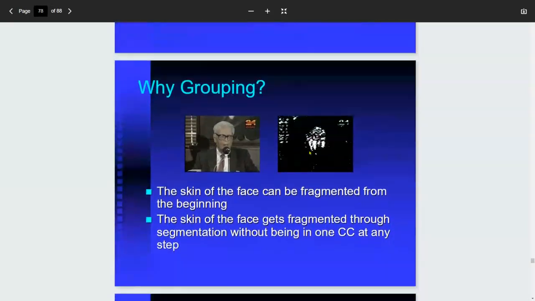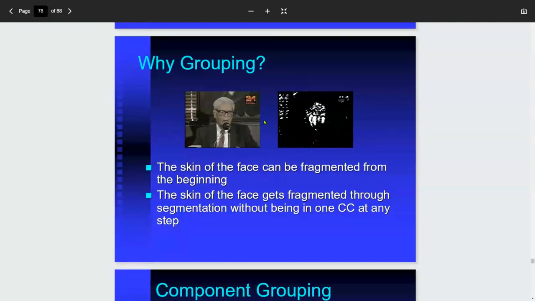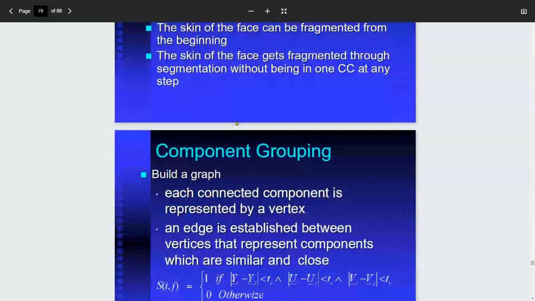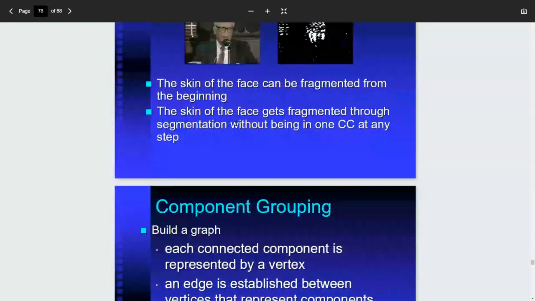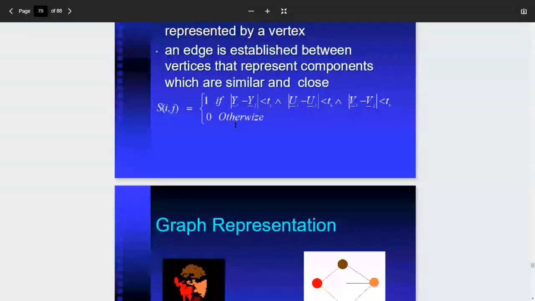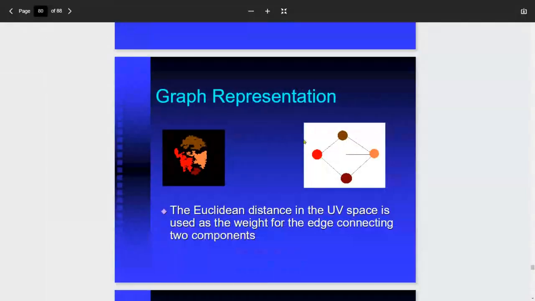So grouping and making sure that you are taking into account only the most likely parts or segments of the image as a potential face area will give you potentially the most accurate results. And this grouping can be done based on the distances in the color space, just like operating in the frequency domain for different purposes like filtering or coding or compression purposes.